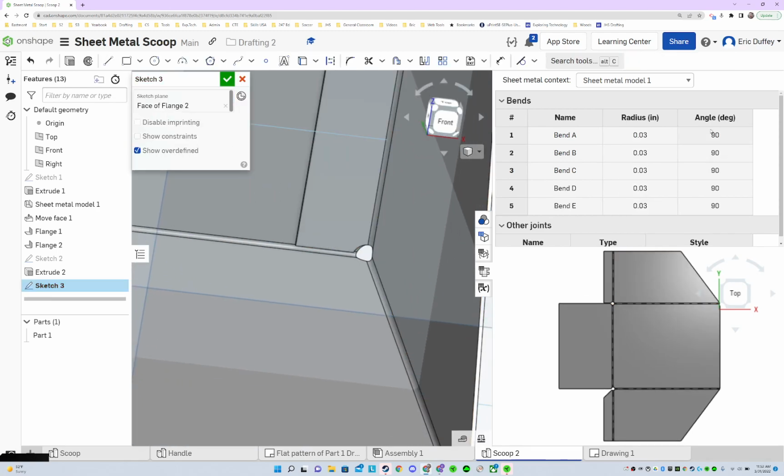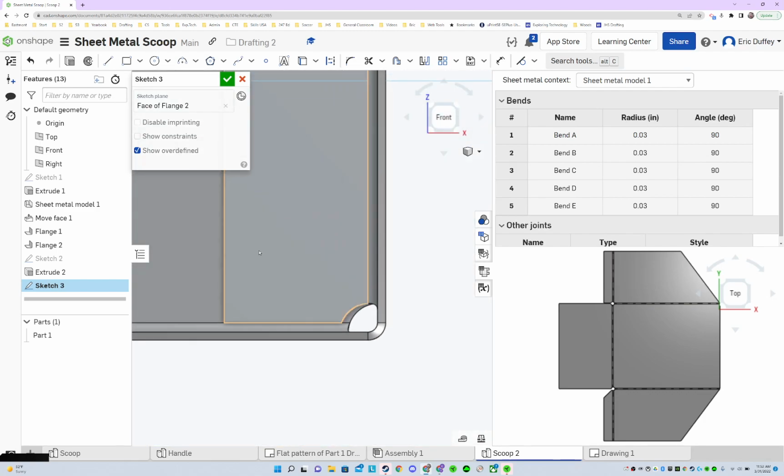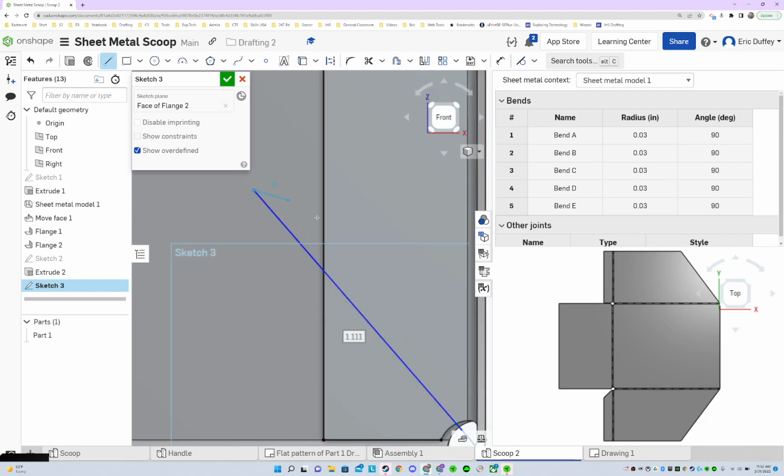Sketching right there. And like before, I used a bunch of edges. Let's go and push the use button. Use that edge, this edge, using my line tool, coming across and down. Got it. Trimming. Oh, didn't trim correctly on that. There we go. And that line over here, I just want to make sure it gets past that.